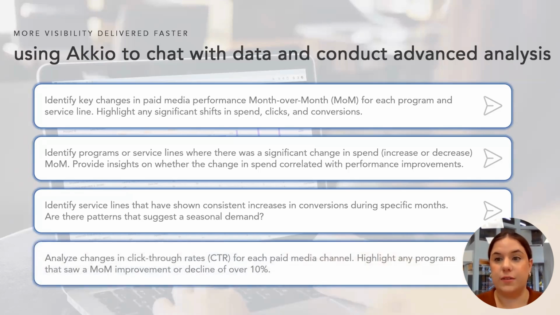And then lastly, it's great for ad hoc analysis. A lot of times we'll use it to analyze changes in, for example, click-through rate, understand where we saw those changes, when and why. Akkio is great at providing some additional context and also just doing quick calculations over a large data set so that you don't have to manipulate things in Excel, create pivot tables, what have you.